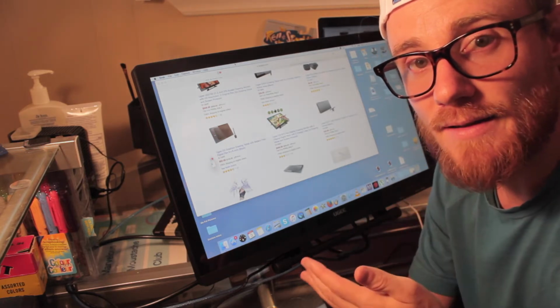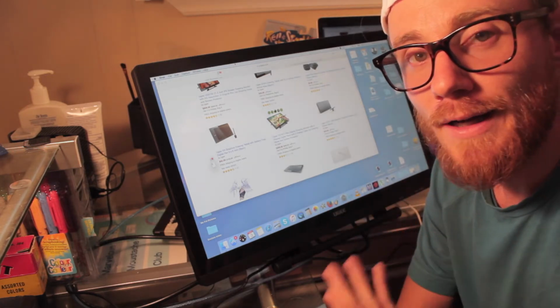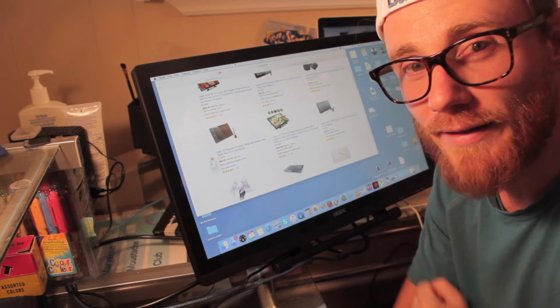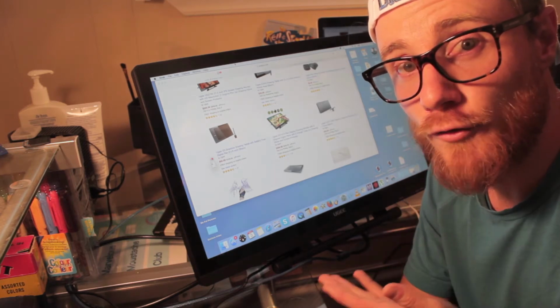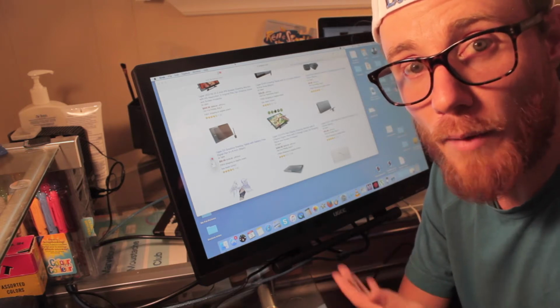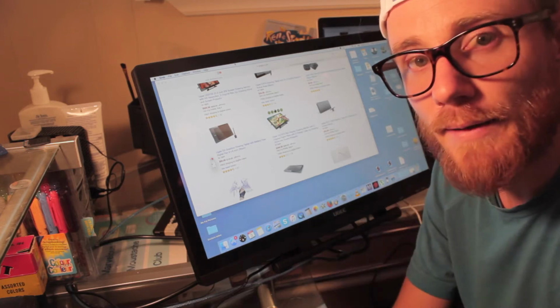It has an IPS display, so it doesn't really seem to bother my eyes while I'm drawing on it for a period of, say, 2 hours. I don't find my eyes getting too dry or burning or anything in that way. It has 2048 levels of pressure sensitivity, as is common with many of the higher-end drawing monitors today. You can control line thickness, pressure sensitivity, all of those things.